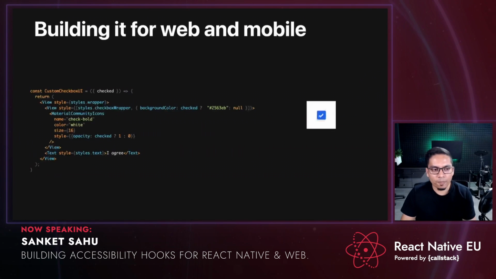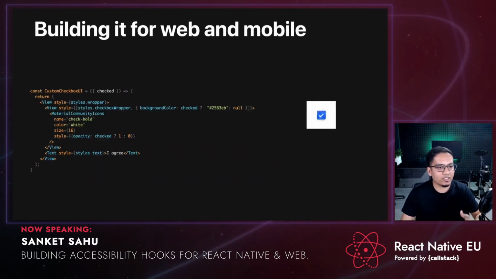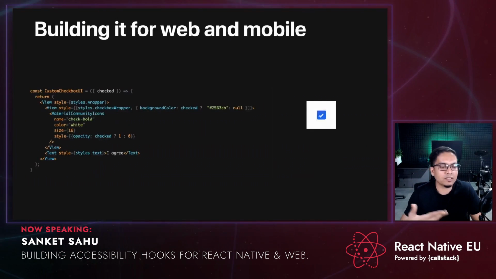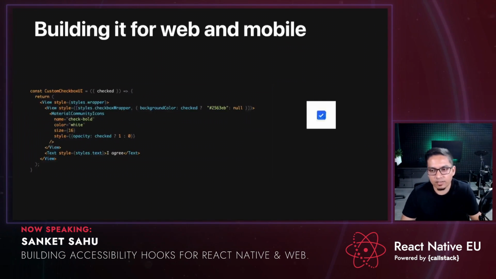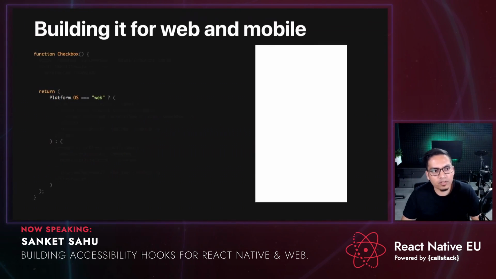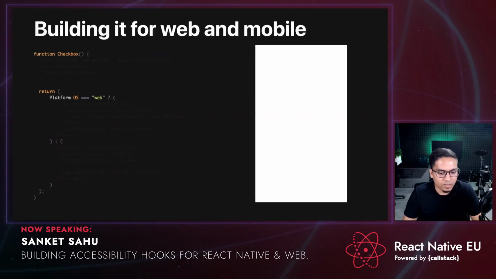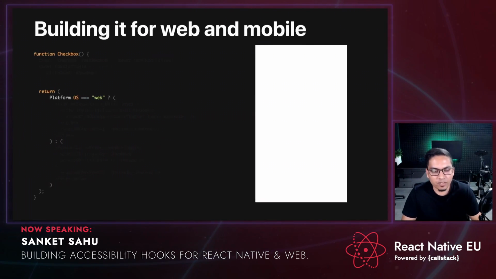Let's see. We can abstract out the UI part and create a component, say CustomCheckboxUI. That's a dumb component, takes in checked, and then gives us the checked UI of that. We can pass in false for the check value and it just empties out the checkbox. Great. And to make it accessible, we have to write some conditional code. React Native Web handles it well, but there are cases where we'll have to write something specific for web.